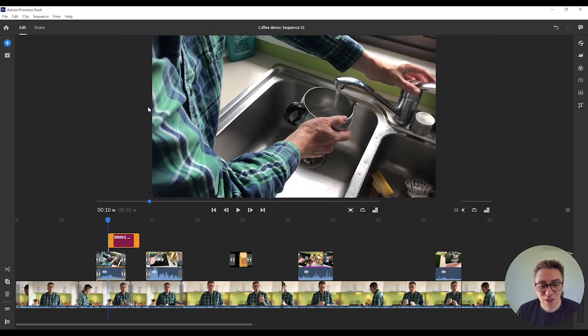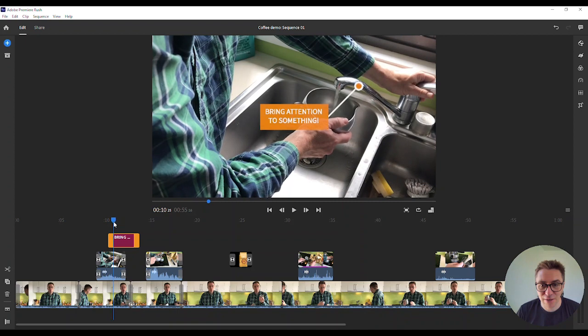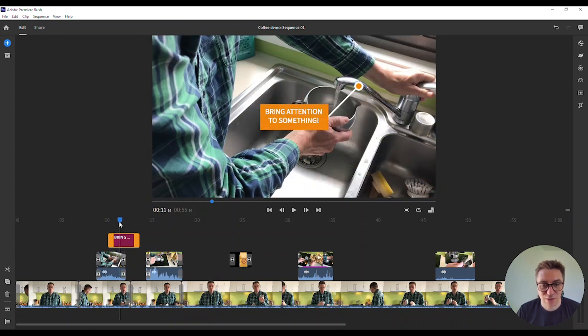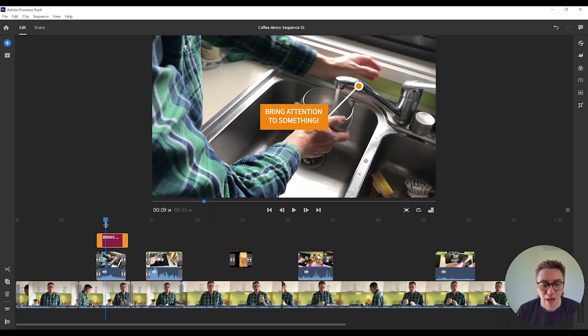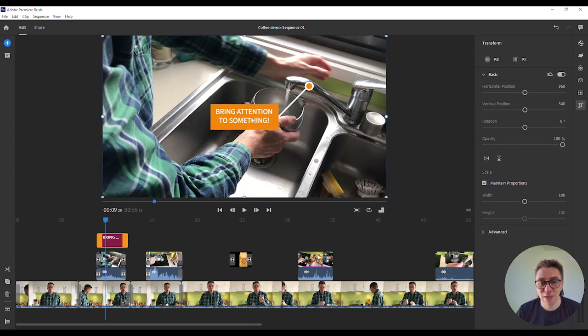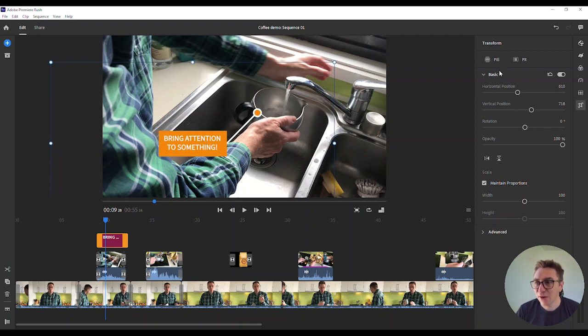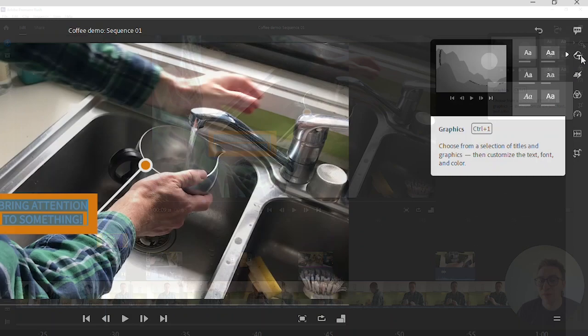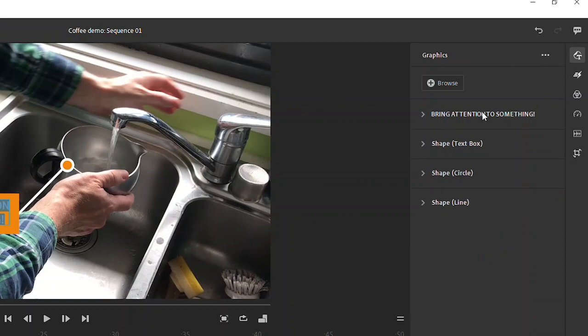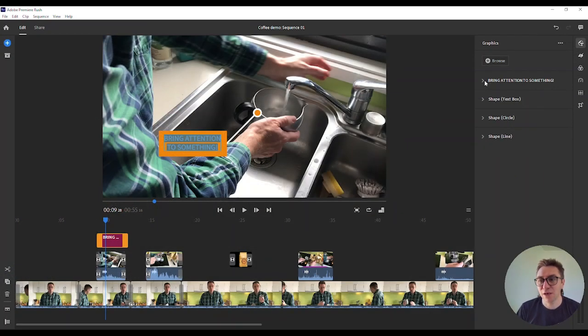Great. Now we can't see it just yet because our cursor is not over it yet. So here it is, and it's coming to our screen, and I'm going to move it so that it's right above my bit of B-roll here. And what I also need to do is use our transform tool that we used in our last section, and I'm going to drag it here so that it's basically just pointing at the jug. Now we've got it in the right spot, and I can click on the graphics bar up the top, and that's going to let me edit the content here.